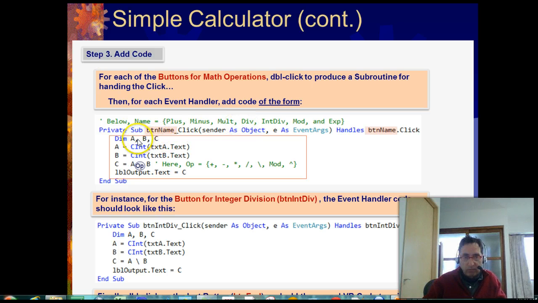And then we define 3 variables, A, B, C. This function, cint, takes whatever is in here and converts it to an integer. So we want it to be an integer.